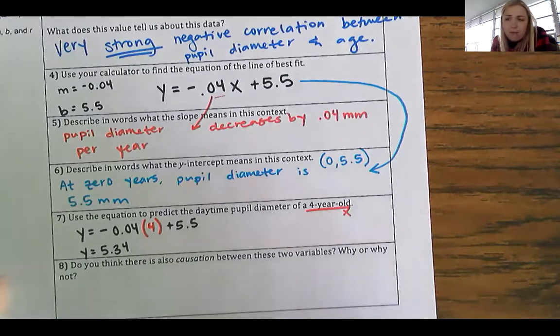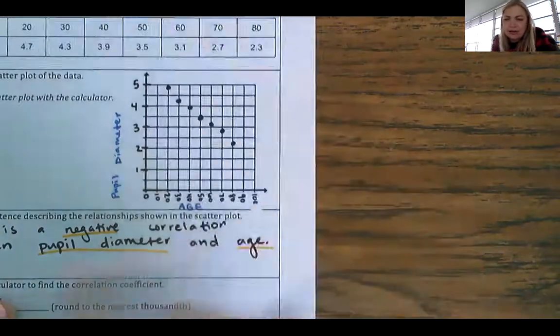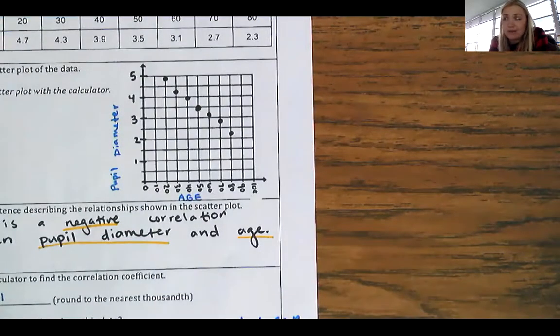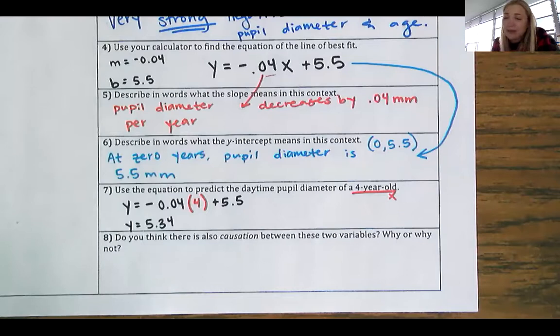So on this problem, do you think that there was causation? Do you think that your age is causing your eyesight to decrease? Do you think it's just random coincidence that the two things move together? Or would you say that someone's age is clearly causing their eyesight to decrease or their pupil diameter to decrease? I want you to write your reason here because you're going to explain it in just a second. I don't like to write in reasons for the causation because I think that's something you really do have to answer on your own.